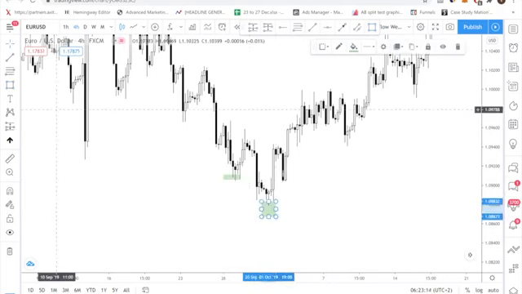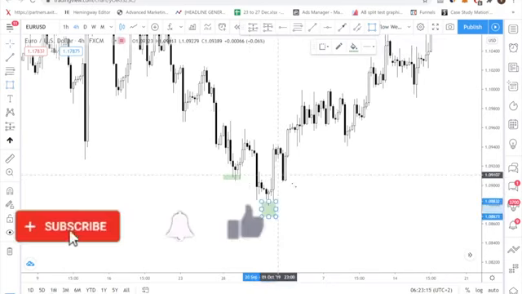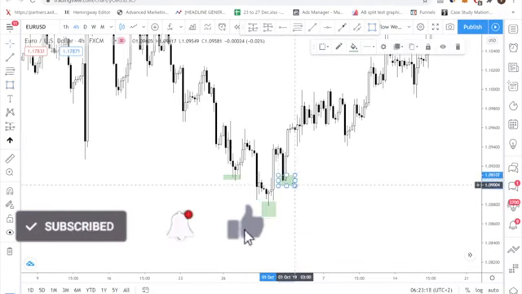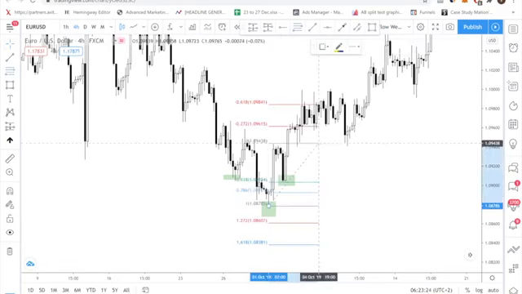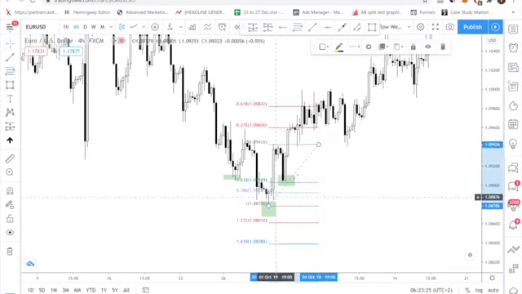Okay, so now I want to talk to you about the last portion of this. How do you set your stop loss and take profit? In this case, I just want to show you. Let's assume that you buy somewhere here. Your take profit will always be this minus 0.272 level, or the 1.272 level, depending on how you draw it. Both are the same actually. So you always want to take profit at the 0.272 level.